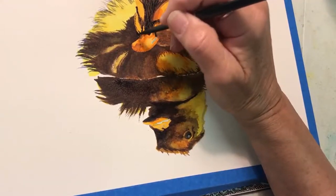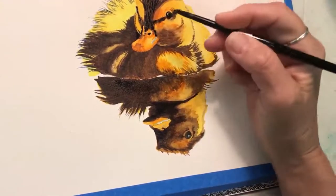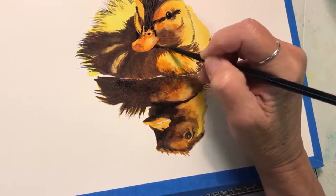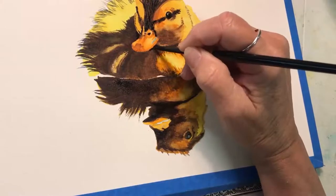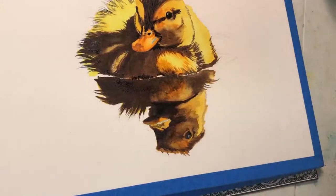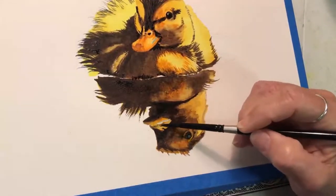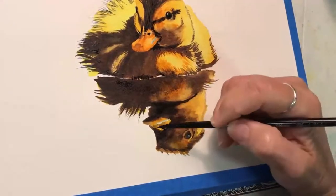So when you get to the final part of your picture, this is where you add your highlights and lowlights. And so your darkest darks go in now, and your lightest lights. And you decide where they go. And here, but just a little. So I'm going to take some of that off, and some of that off. So that's watercolor for me, putting it on and taking it off.